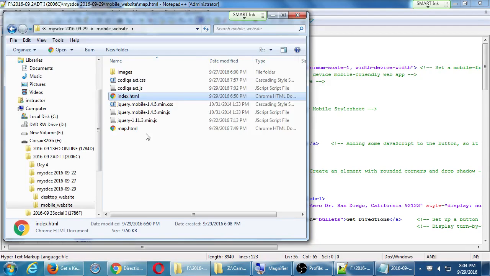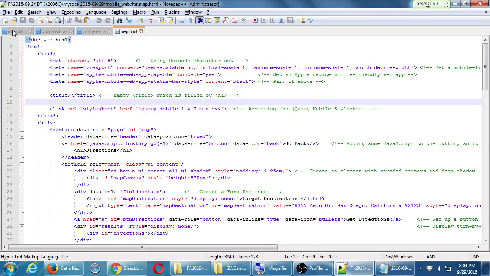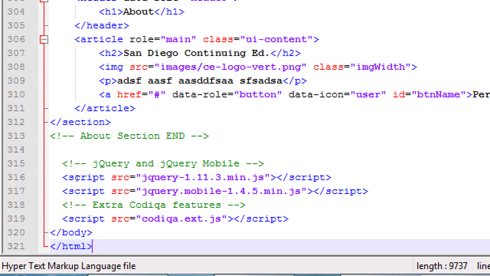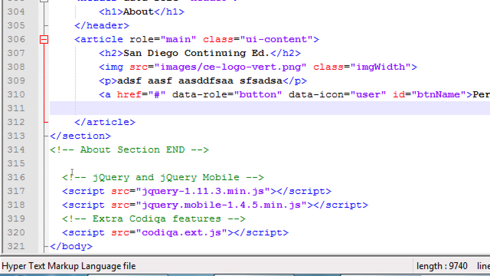Let's get back into our index file. We'll go all the way to the bottom, line 311. We'll add a link to directions. This is going to be a button to go to get directions for the campus. It's a button, so href map.html. We're pointing it out to an external file. It's not internal, so it doesn't have the pound sign.